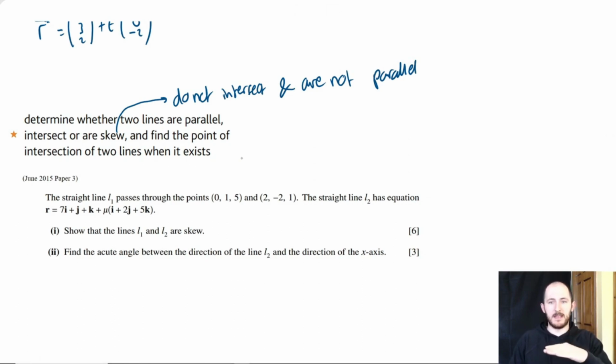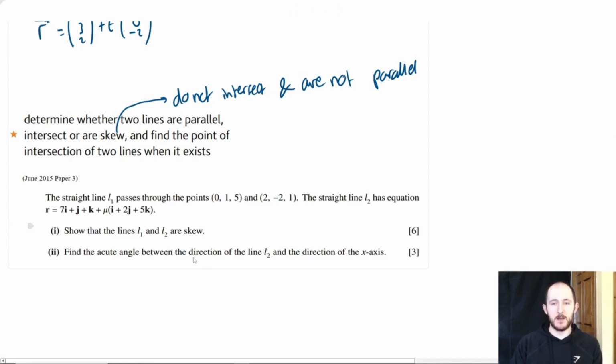However, with 3D, I can have a vector like this, going like that, and a vector on top that is never going to intersect, and it's not parallel either. So you can work it as, you have this vector going in this direction, and a vector on top of it going in this direction. They're not actually intersecting with each other, and they're not parallel. The word we use for that is skew, which means they do not intersect and are not parallel.